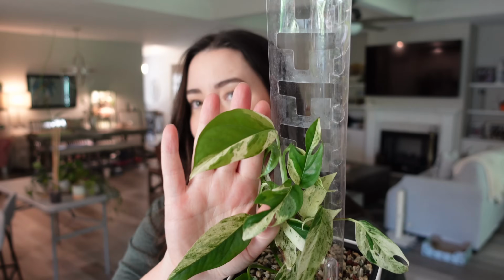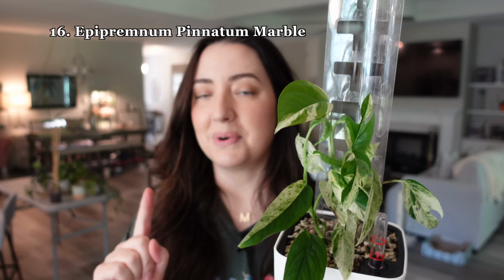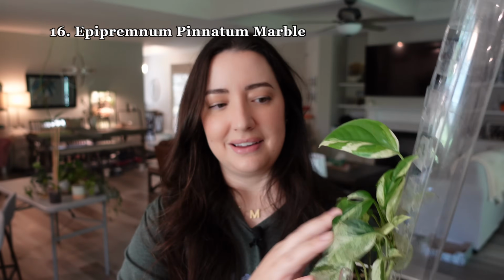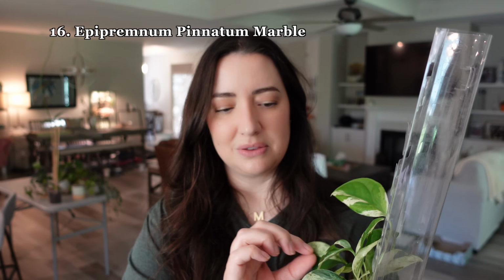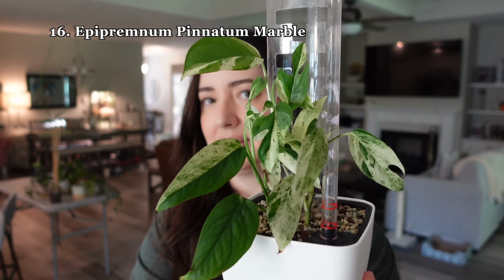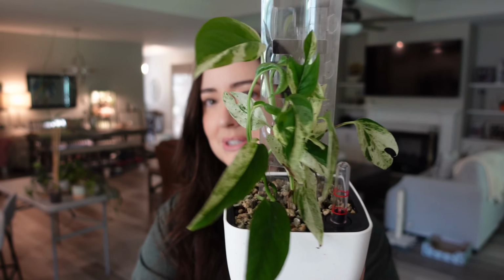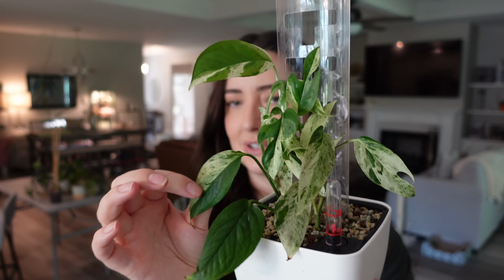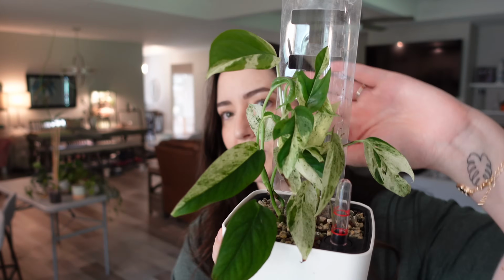I had mentioned this one too, this Epipremnum albo. No, Epipremnum pinnatum marble variegation. This one I got as a node in 2023, and this is all that this plant has done. I tried sticking it in pond to see if it would help grow better, but this particular specimen just doesn't seem happy in my care. I think I'm gonna let it go, you guys. It just doesn't bring me any joy at all.